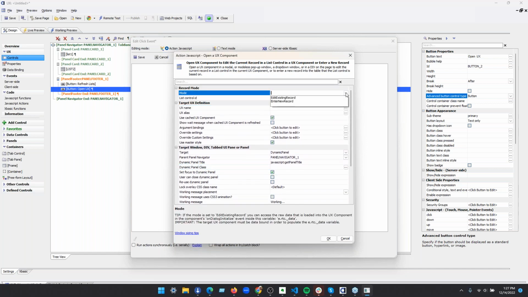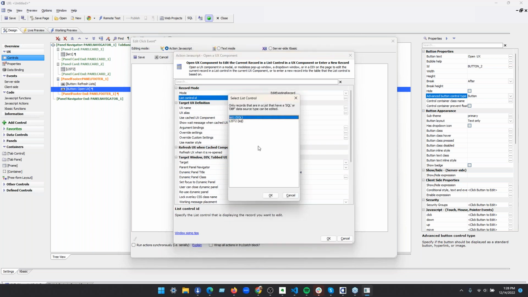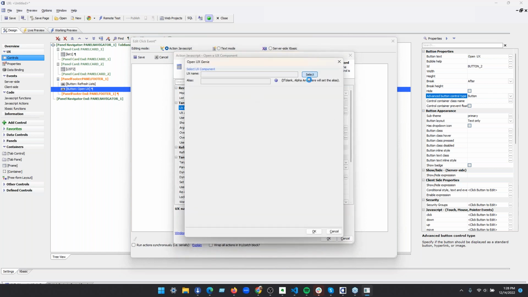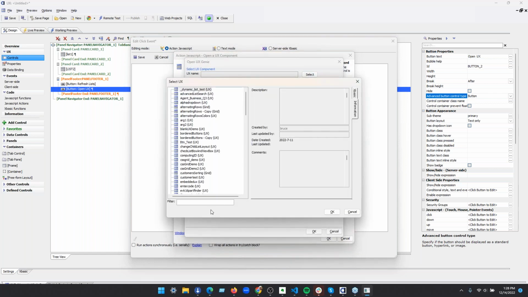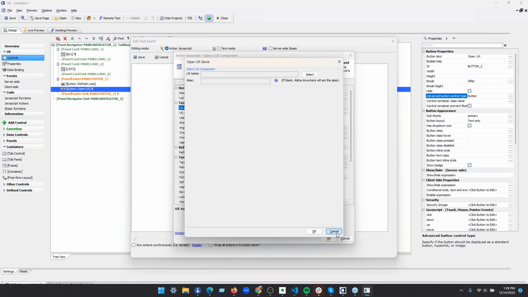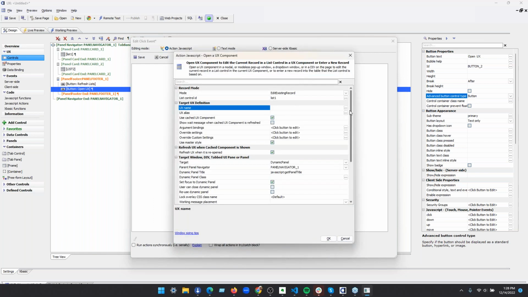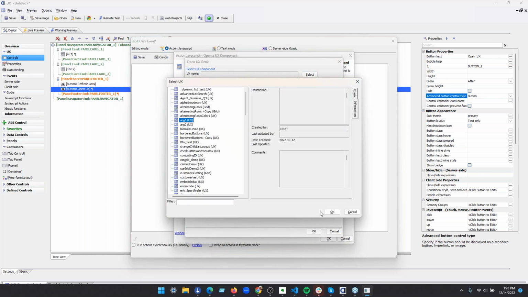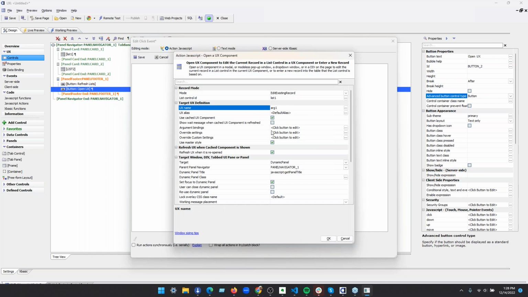UX name, mode, existing record. So this only applies to a list. Let's do list 1. That's okay, that's fine. We'll go fix that in a minute. Let's see if I have a customers. Customers. Sorting, I don't think I do. So let's give this one just a bogus UX for now, like arg1. I'll come back and fix that.